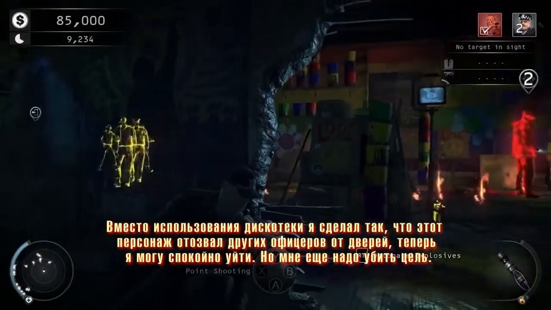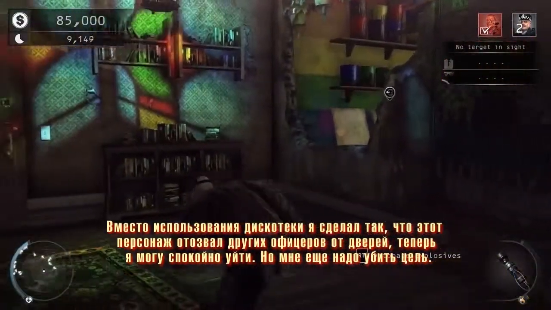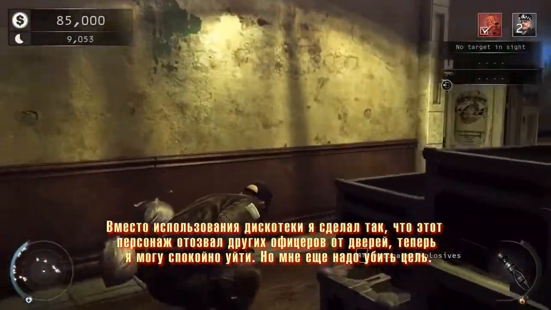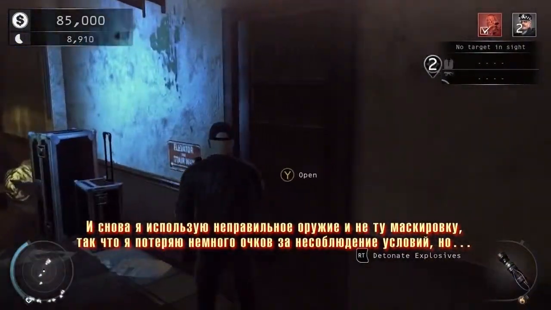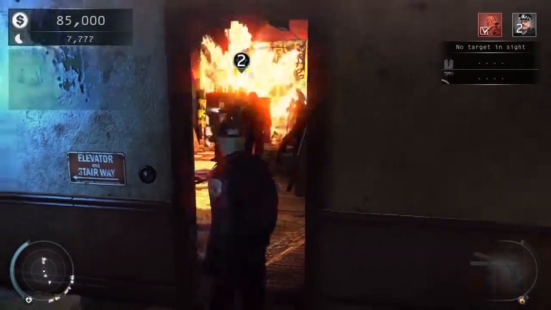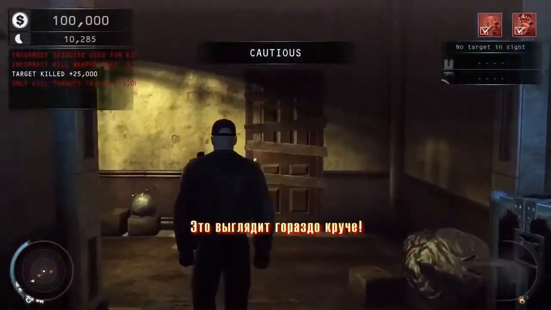Rather than use the disco, I've managed to use the AI to make him call the other officers away from the door, so I have the clean getaway now, but I still have to take out the target. So again, I'm not going to be using the same weapon, or the same disguise, so I'll lose some points there for not meeting the conditions, but it does look more spectacular.